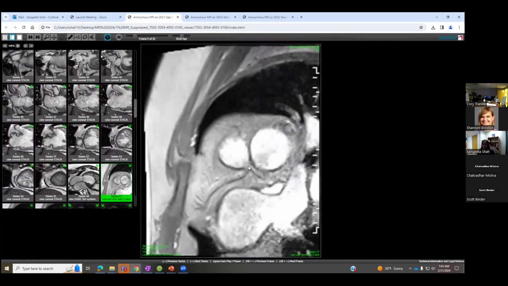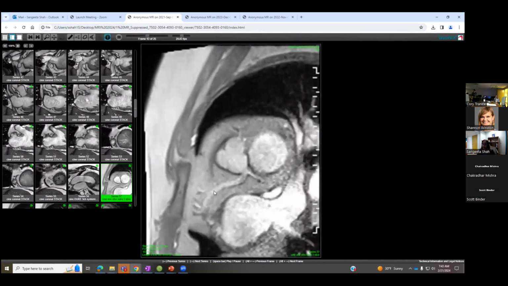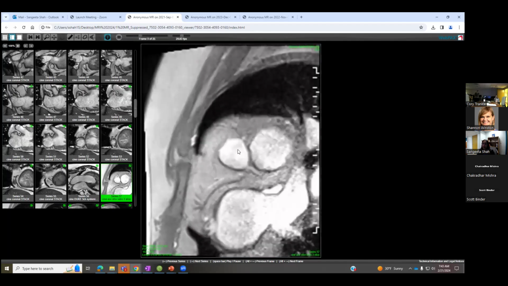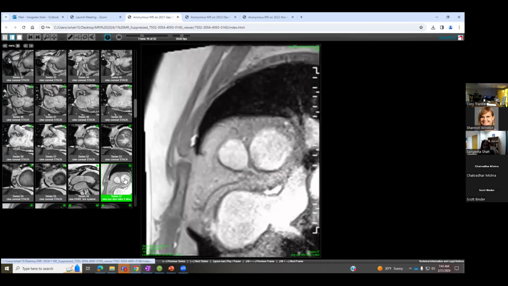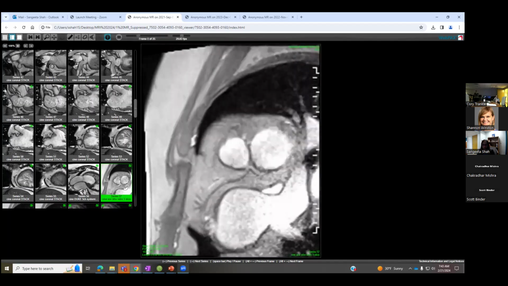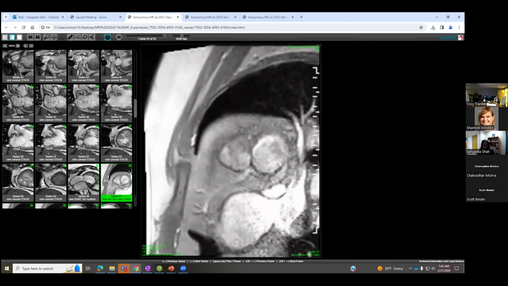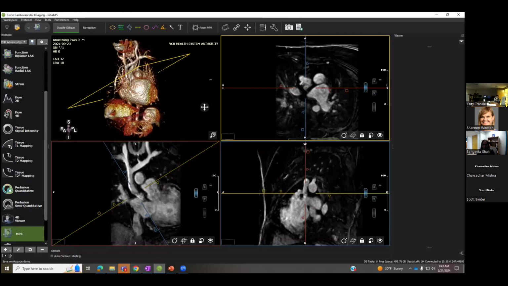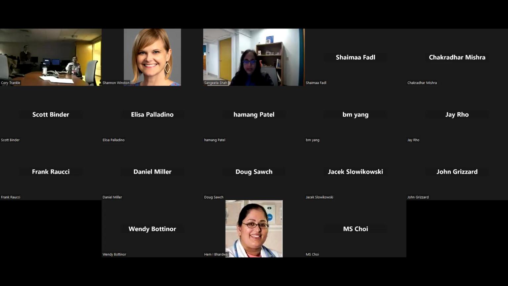You can actually see these beautiful coronaries coming off of it, which is what we do to confirm it's aorta if you're initially making this diagnosis. So aorta and PA, and you can measure the flows in these 2 great arteries, which becomes important for clinical decision-making. All right, and now I'm gonna show you his angio. Oh, sorry, I'm gonna stop sharing because the name appeared again.